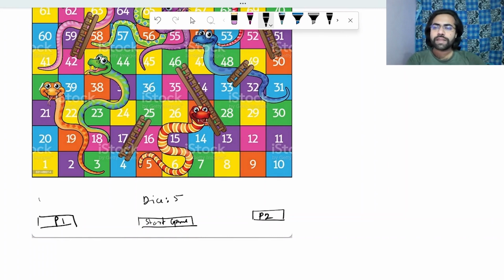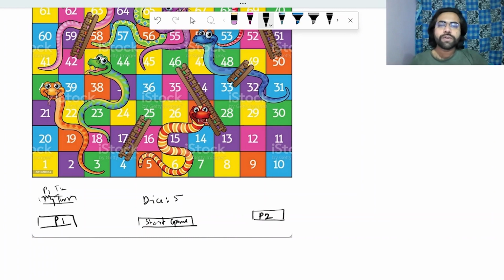Here we can display the turn as well, like P1 turn. Based on whose turn it is, we can also disable the button so that the other player can't press it in the first place. So these are the remaining parts of the UI.